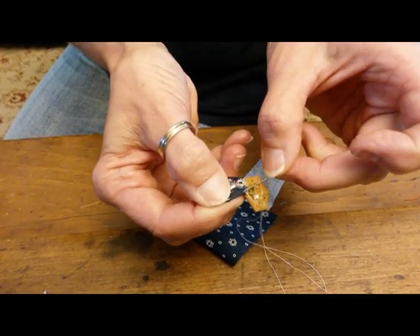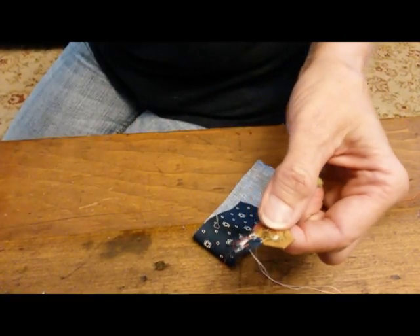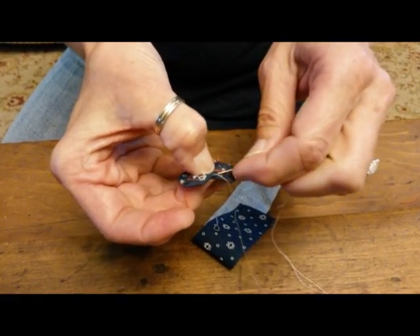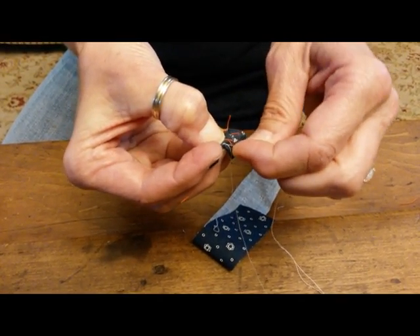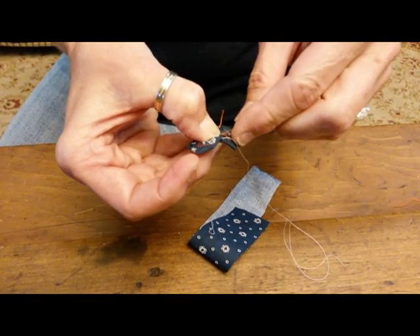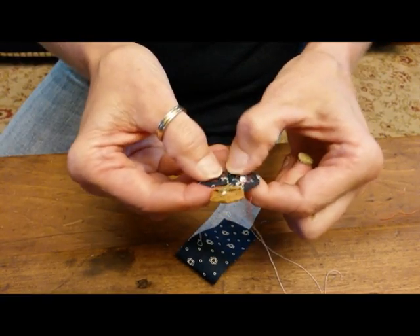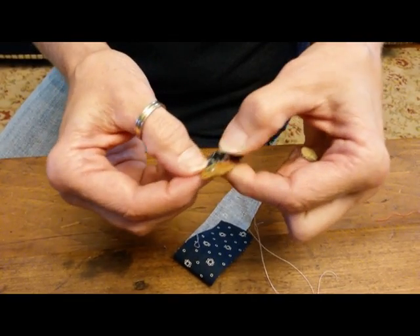To add my next piece, I'm just going to slide my needle through that fold and have it come out the corner. I can then add my next piece on. Putting the chunkier side to the side I'm working on will make it a little easier because I can catch more fabric to get started. I'm going to make another knot here and then I can continue down to the other side. Since I've slid it out to the corner, this is going to allow me to do both of these sides at the same time without having to turn it funny to lay them right sides together.